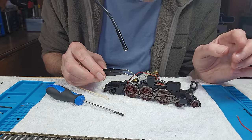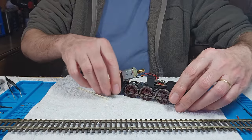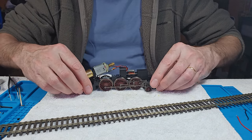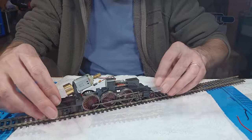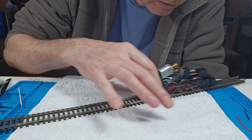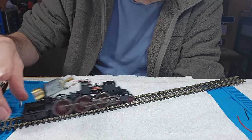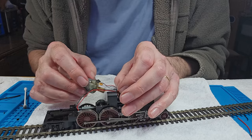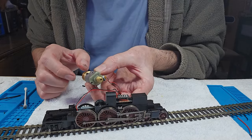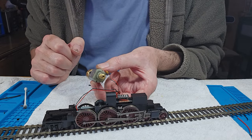So I'm wondering if the problem is with the axles. Let's just leave this gear out and we'll pop this on the test track just to see if this freewheel's okay. Have we got stiff wheels? No, that's fine. Interesting. So the lubrication looks okay. Why wasn't this running too well? I'm beginning to suspect that this motor, there we go, yeah, I'm beginning to suspect the motor. I think it's on its way out.